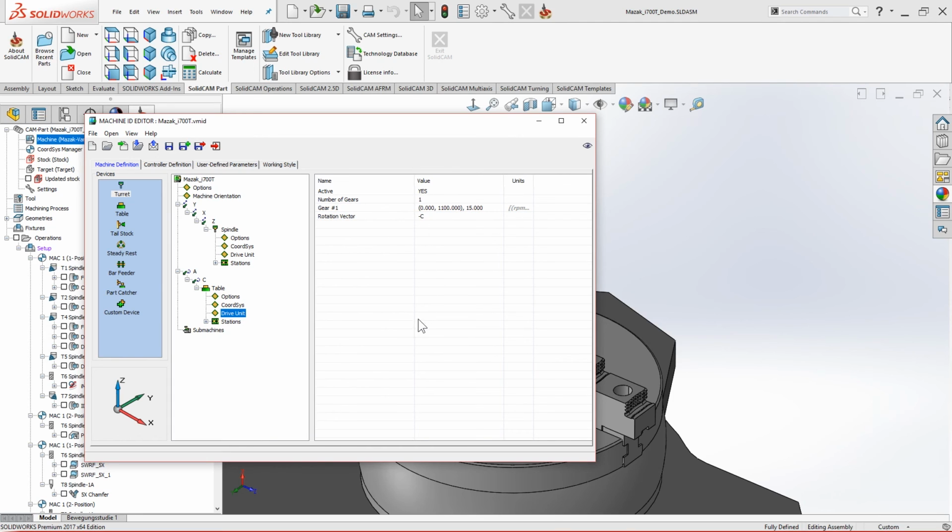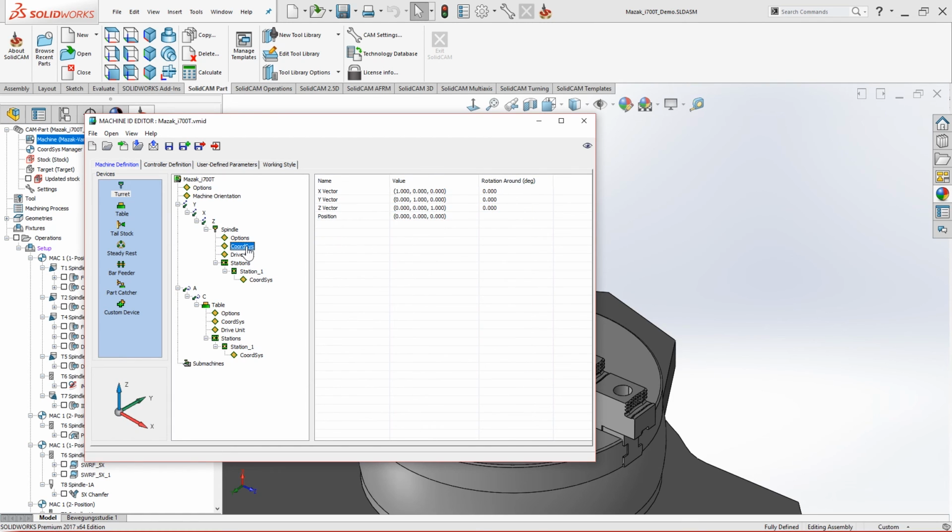All right. Now let's talk a little bit about the stations and their coordinate systems. So what actually is the station on the spindle, and what is the station on the table? The station on the spindle itself represents the tool, actually where the tool will be mounted. But the position of the station is relative to the coordinate system of the device itself.